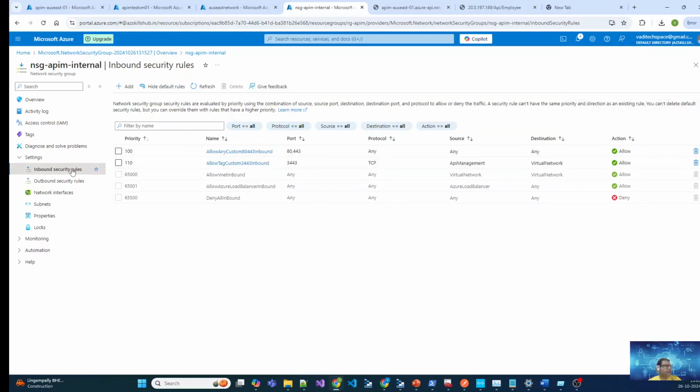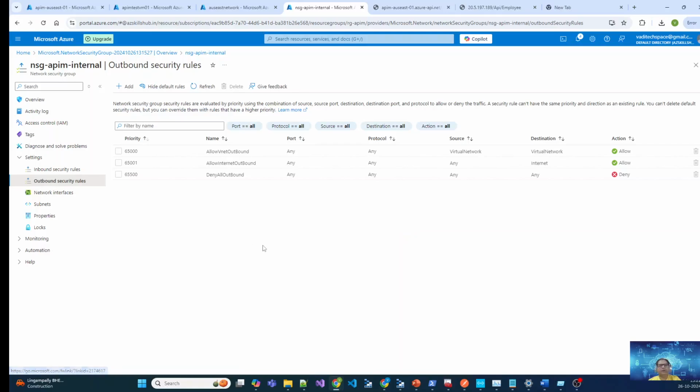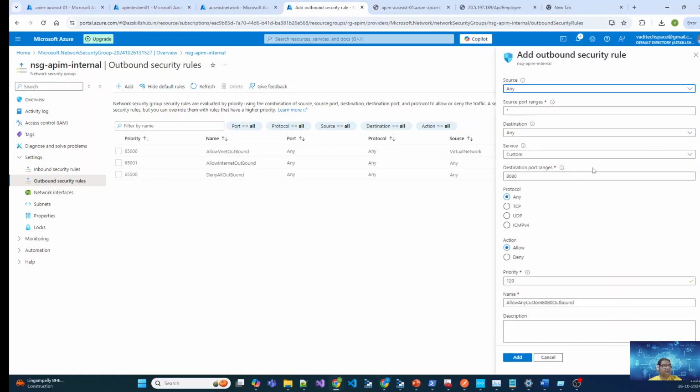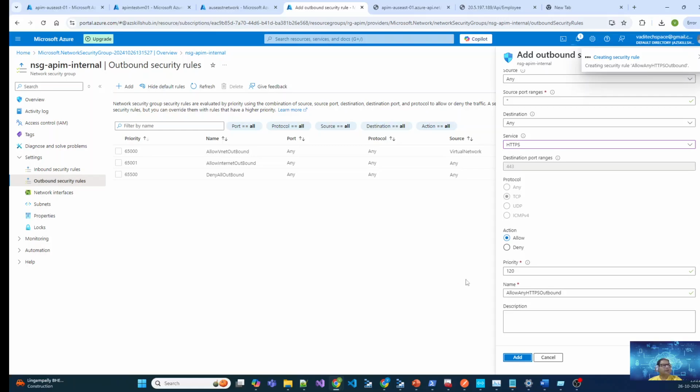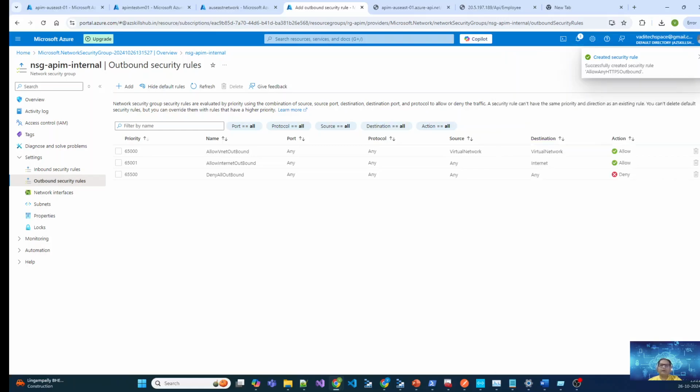Now I also need a few outbound rules here. In the outbound rules, I'm going to add port 443. I'm going to leave the source and destination as any, and I'm going to say HTTPS, and click on add. Basically, it needs access to storage.